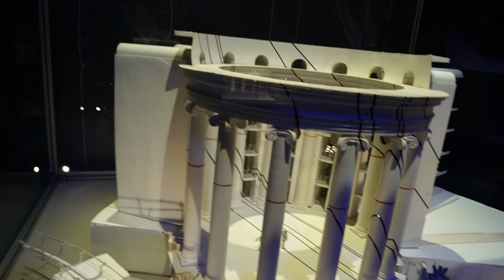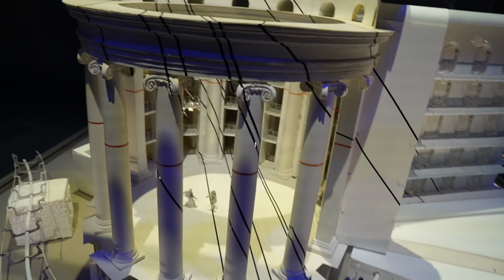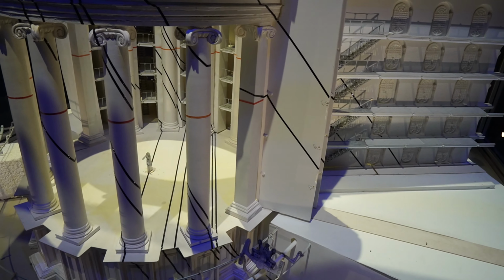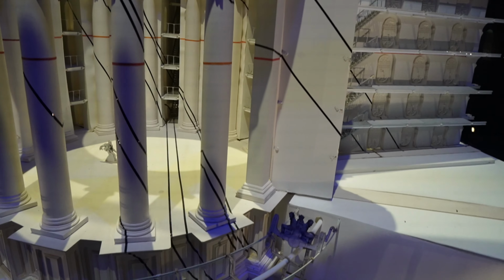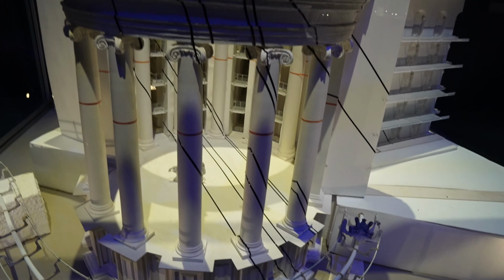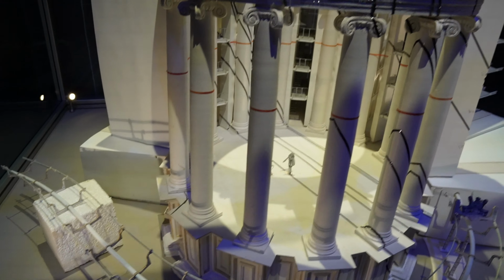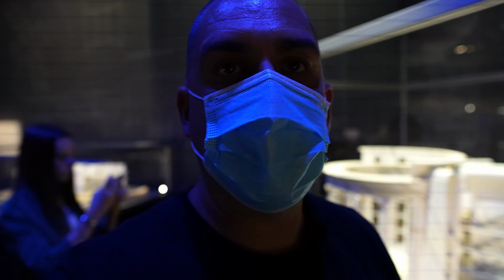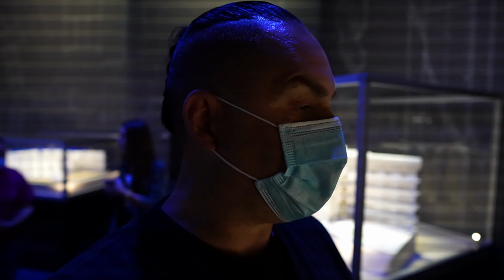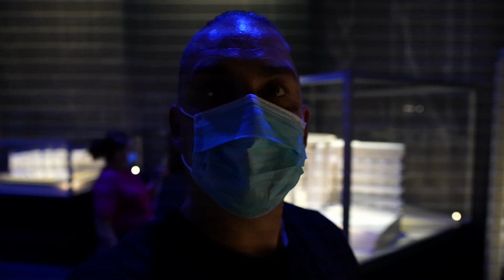Fun fact, these are called white card models and they are scales of the actual set. Now, wherever there's a red line, that is where the director decided to have the camera angle. So it would be shooting along things like this in different angles that I don't understand, but that is what those lines are for. So when it came to actually shooting the scene, they knew where they wanted the cameras on the set. Without having to build the set first, they knew exactly where the cameras were going to go.